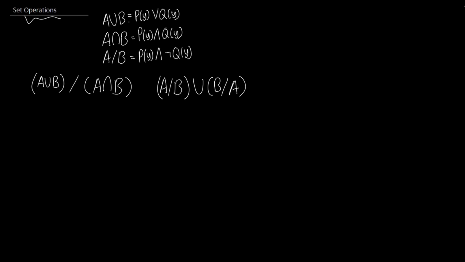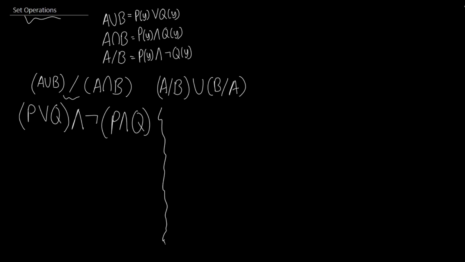So let's begin. A union B is the same as saying P or Q. Now for this part, I'm just going to make everything compact, so I'm going to ignore the Y and just write P and Q. I know this is not the proper notation, but we're lazy. We just want to make sure everything fits, okay? So we're going to allow it for this special occasion. So we have not. Not is basically just this and this, right? And we have A intersect B, that is P and Q. So P and Q. That's it.